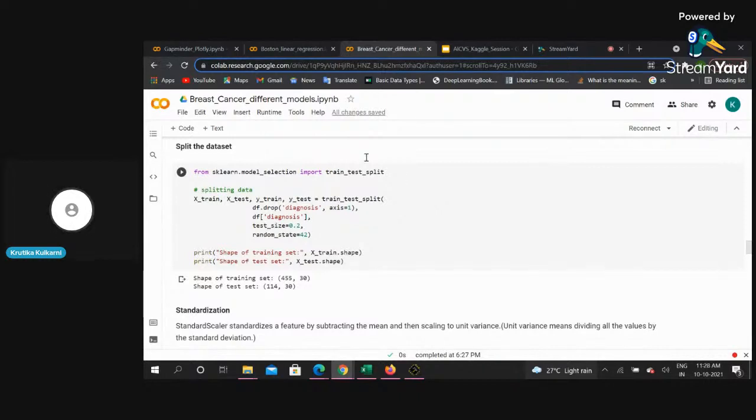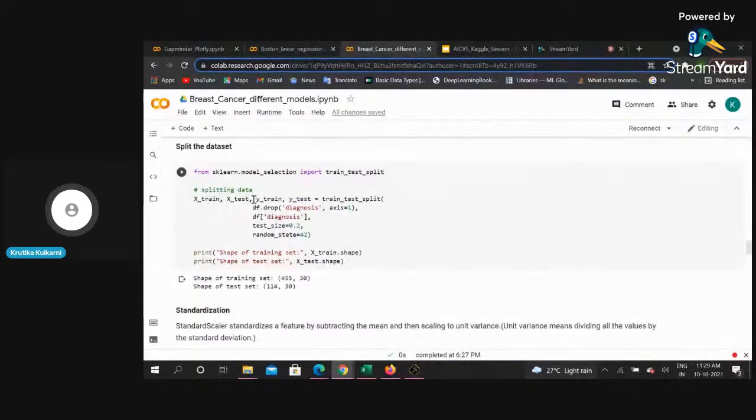So here in the X train and X test, we need the features, the independent features. That is all the 30 features, that was area, mean radius, perimeter, and all that stuff. And in the Y train and Y test, we only need the target variable. So what was the target variable in our case? It was diagnosis, right? Which was the variable that was telling us whether the cancer is benign or malignant. So that is what we are doing.